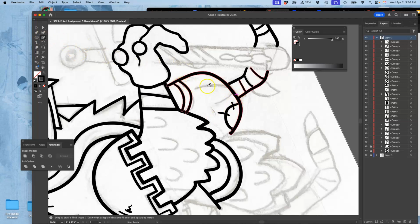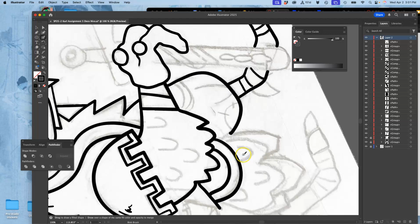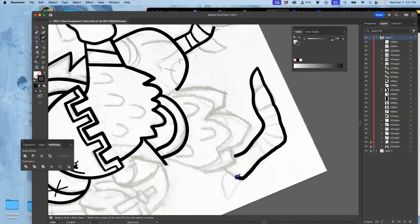Now for the fabric and for these arcs, I actually do want it to be a little smoother. But before I do that, actually let me just do the other foot. All those little bumps and oddities.